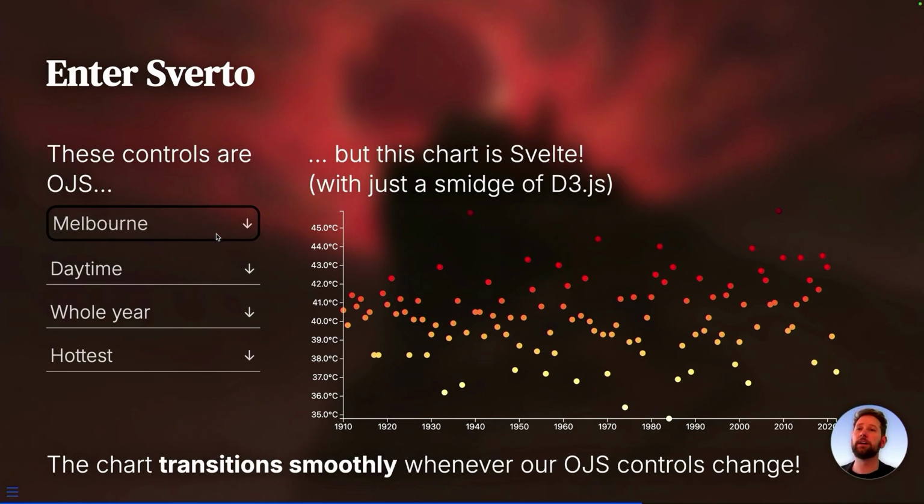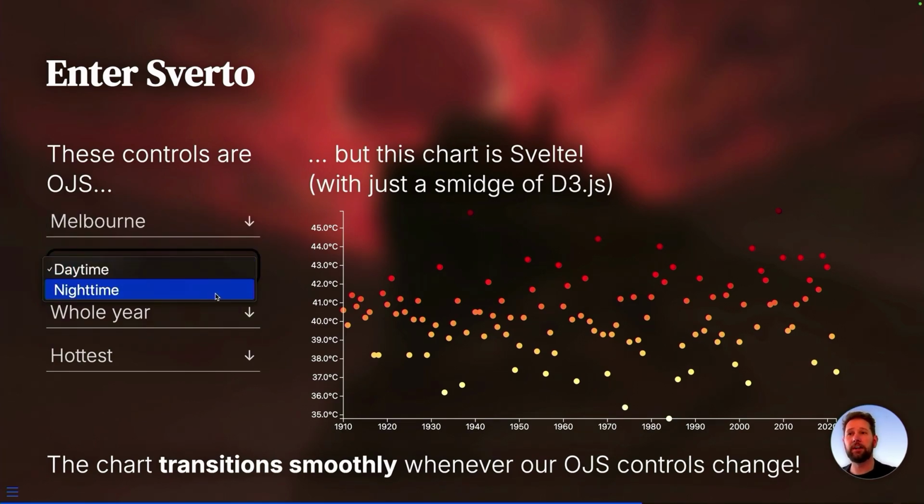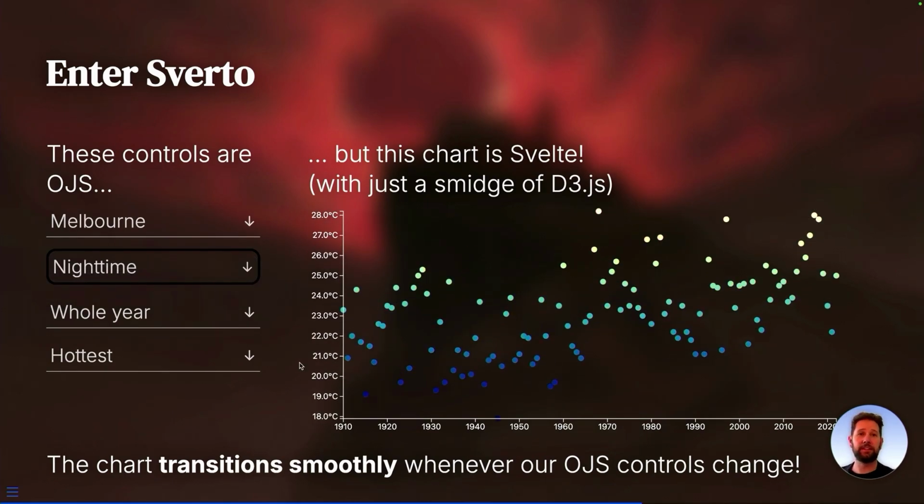They're just the same Observable Inputs that I used previously in the presentation. But when I change them, they are updating a data set, and then that data set is going into the chart. And when the chart gets a change, like changed data, it smoothly updates the things that it's drawing. And it does so knowing where things were before and where they will be next. So you get these smooth transitions.